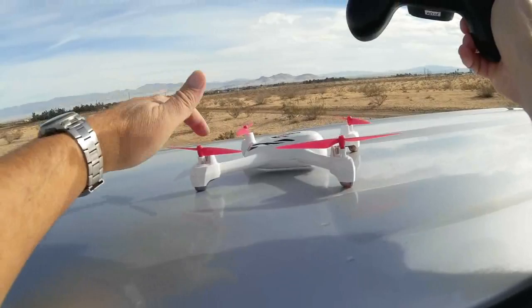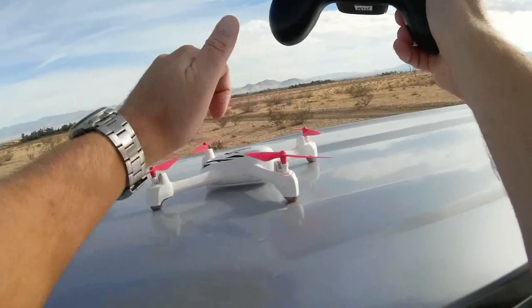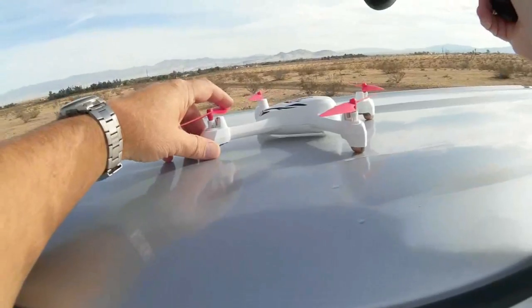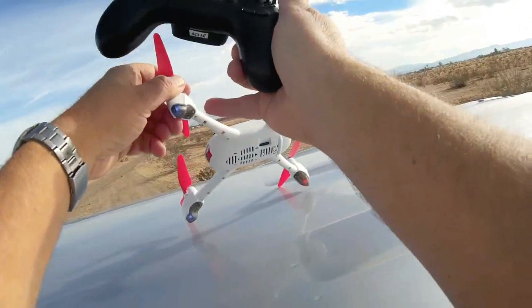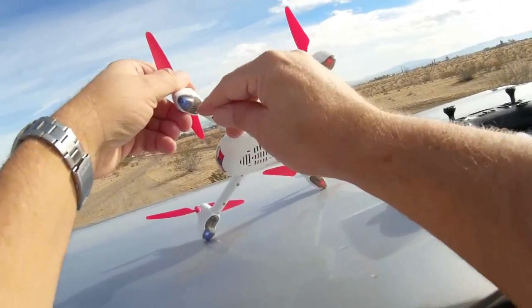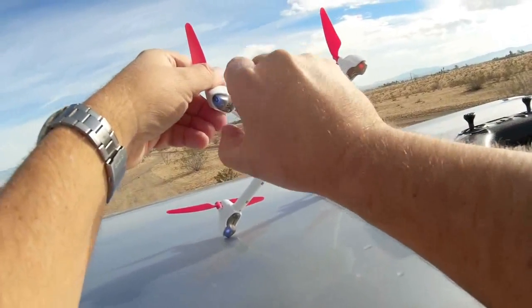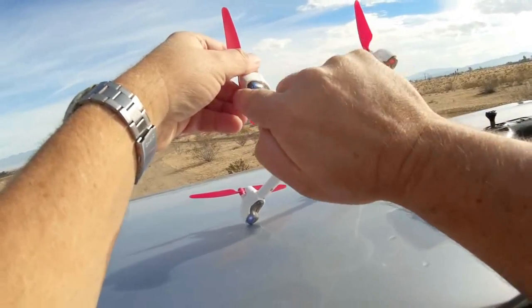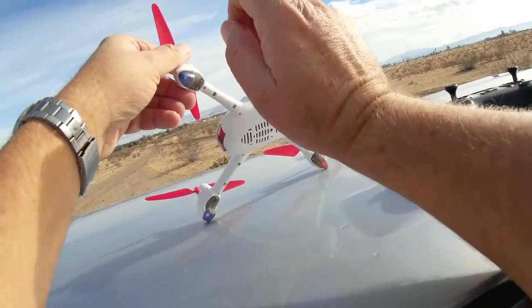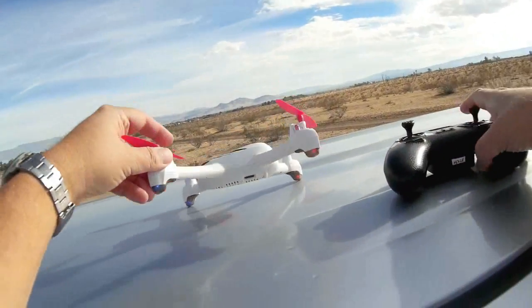The way I check to make sure my motors are fine is I'll spin these props before and after each flight to make sure they spin freely without any resistance at all. If you notice any resistance, do not fly — go in there and clean those gears by removing these two screws on the bottom and gently prying it off. I like to get a little screwdriver in this one hole to get it up, then wiggle it off. It's held by two pins. Once you remove this bottom plate you have access to the gears. I like to take a pin and go in between each gear tooth and clean out any sand.